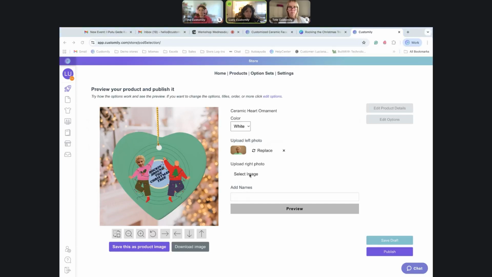Right photo. All right, so as we see, pretty straightforward.